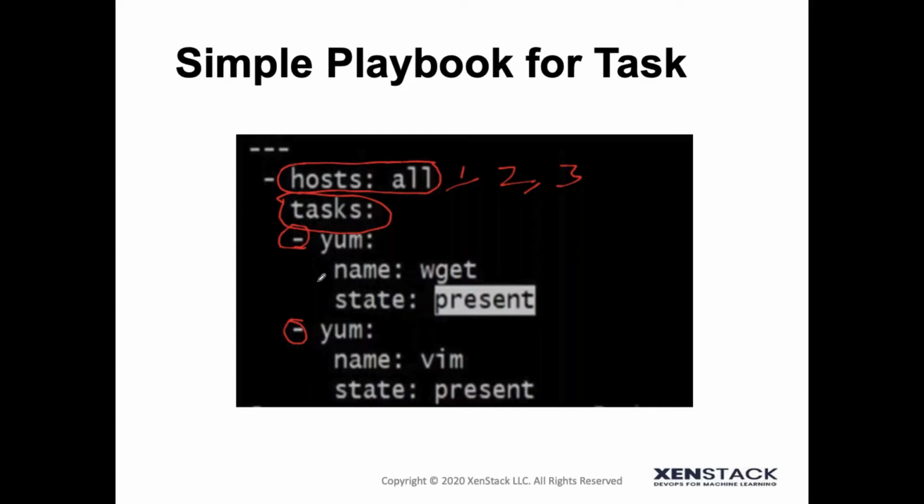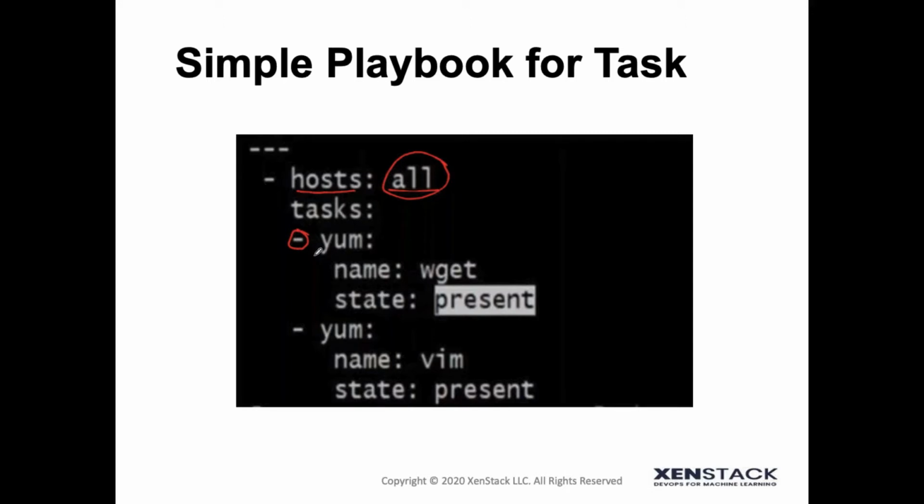There are three things you should be well aware of. First is indentation. Second is understanding the colon, or key values. In this, it is using keys and values. Here hosts is your key, and all is your value, or variable. This can be changed, but the key is the fixed thing. Similarly, there are a few tasks we have assigned, and those tasks will be performed on those remote machines present in the hosts inventory file. So I'm targeting all the hosts present in my inventories.